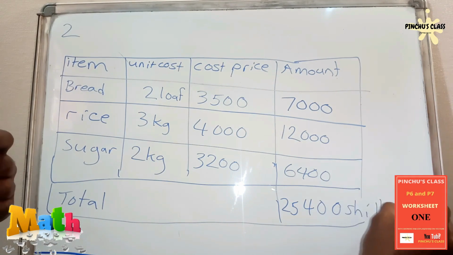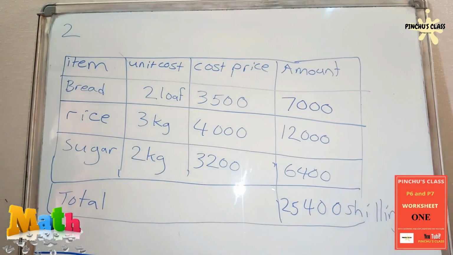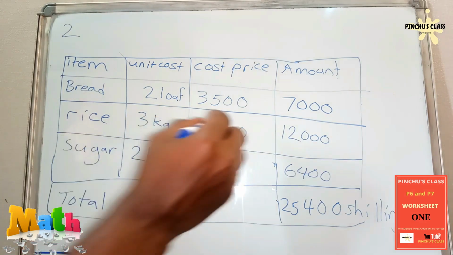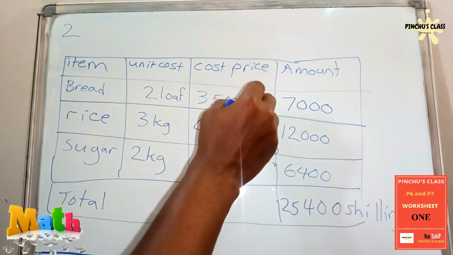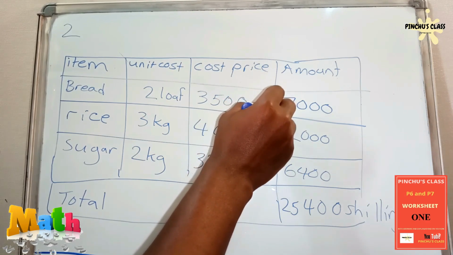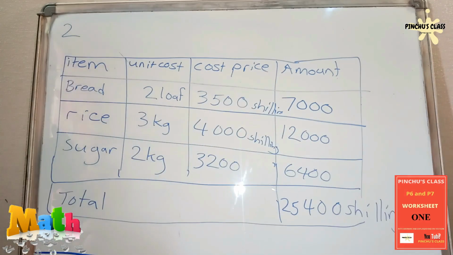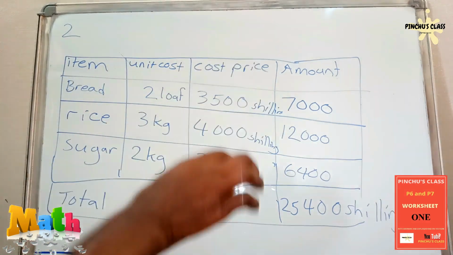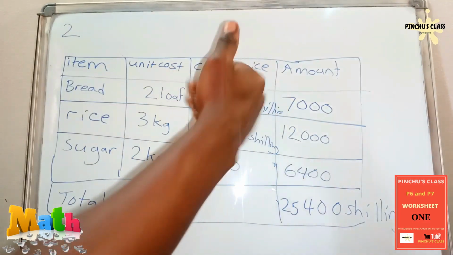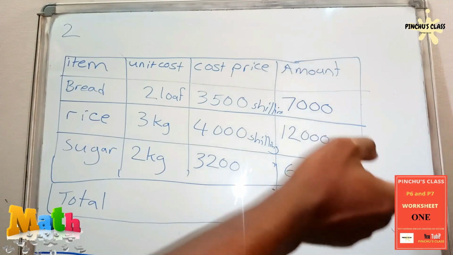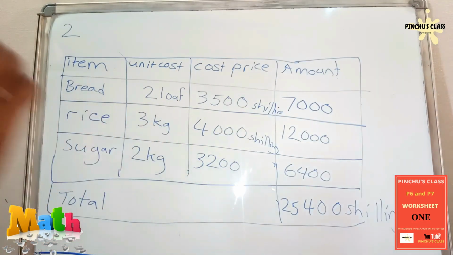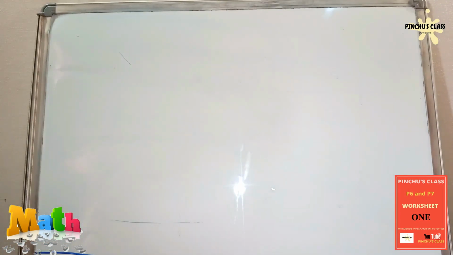Remember to put the word shillings because it is very important. Even here, shillings, though the space is not going to be enough for me, even here. So that's it. Let me not spoil the table, but you remember to put the shillings. When you write it after the figure, it has to be in full. When you write it before the figure, it has to be in short.